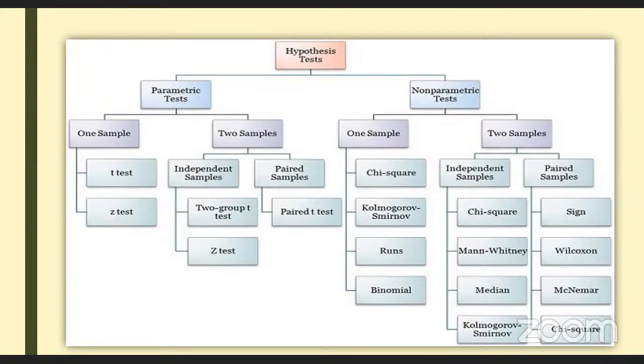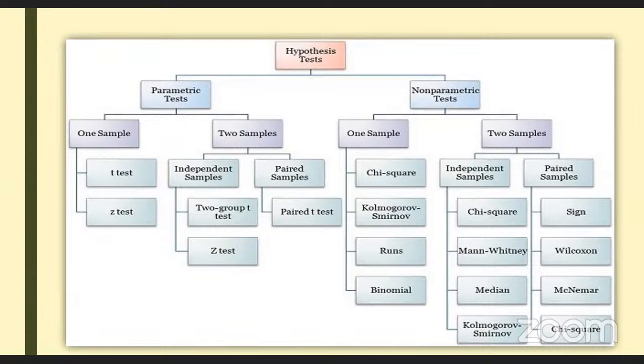With two samples, you have to decide whether it's an independent sample or a paired sample. For example, I want to see the effect of Chyawanprash on immunological parameters before and after the study, but data has been collected from the same group of patients. So I'll go for a paired sample and apply the paired t-test. For an independent sample, say immunological parameters after treatment in group A and in group B, I have two different groups or independent samples. Then I'll go for the independent or unpaired t-test or z-test.